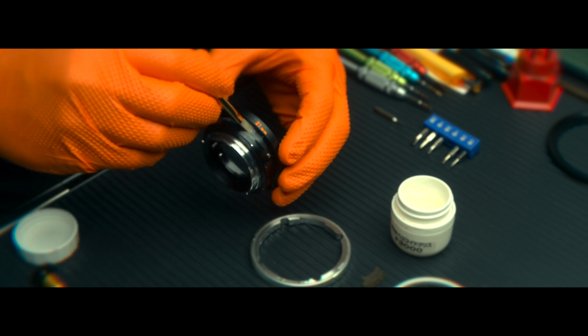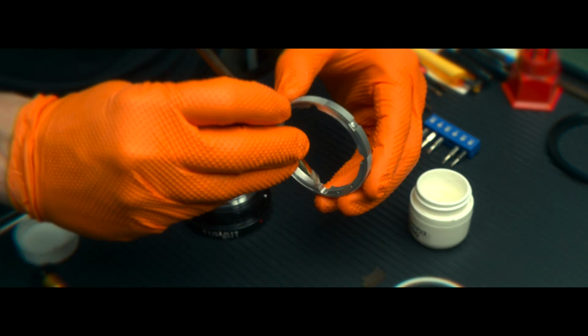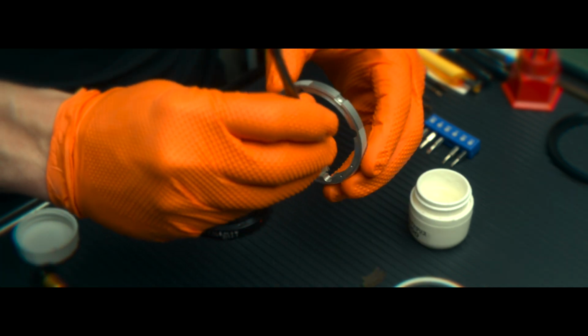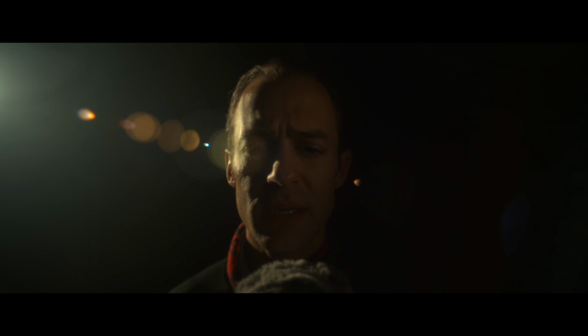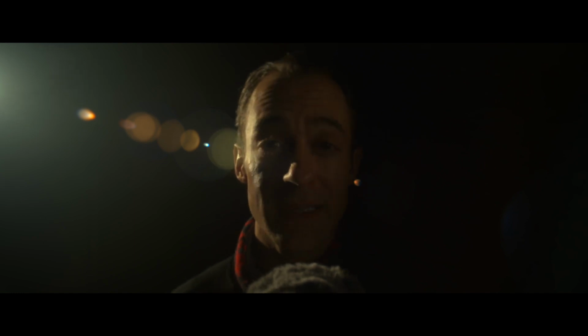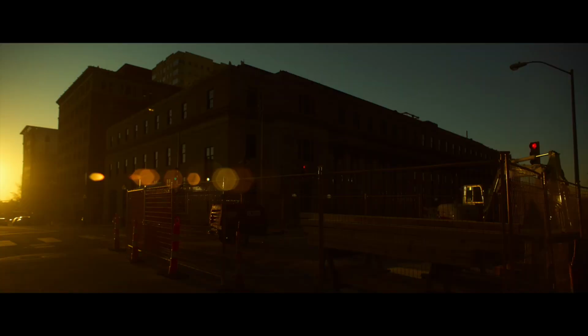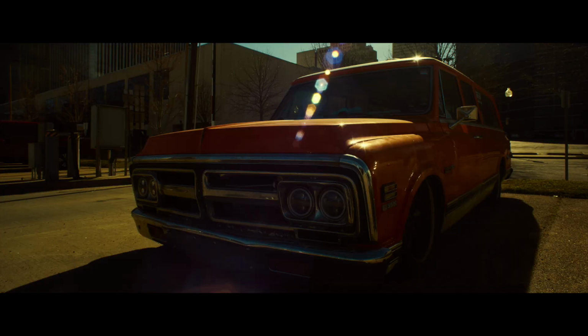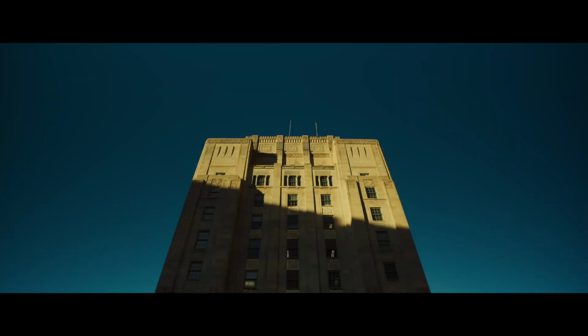But the point is this: the radioactive material in some old glass decays over time, and as it decays, it gives the glass an amber color. Some describe it as yellowing, some describe it as gold glass, which I think sounds kind of cool. But regardless, it shades and alters the glass over time and thus influences the light that passes through it, giving your images a rich and warm color. There are ways to treat and reverse this color, and I have treated this lens a little, but that's a discussion for another time.